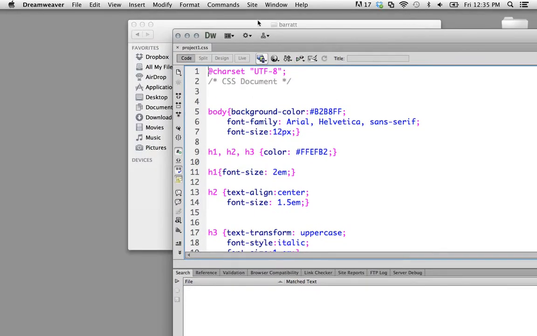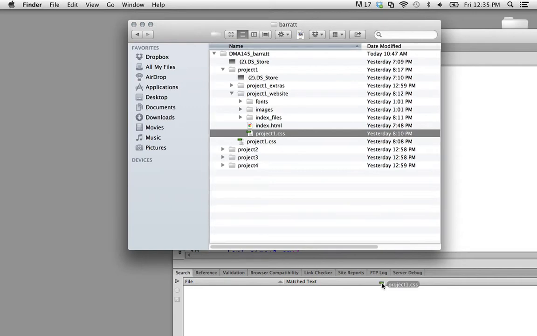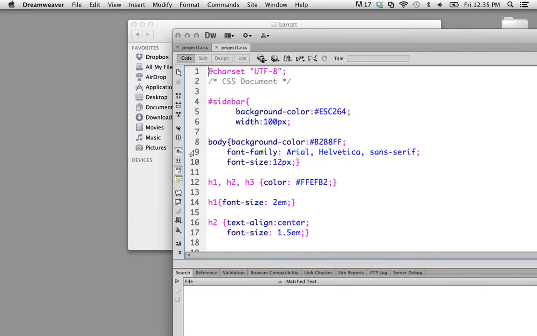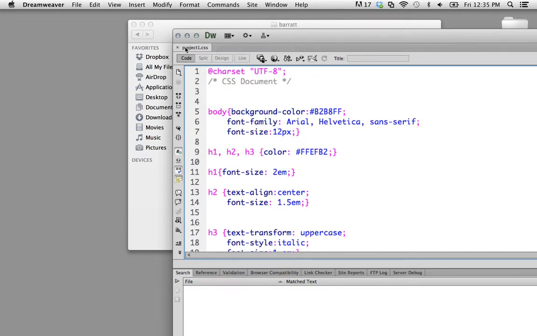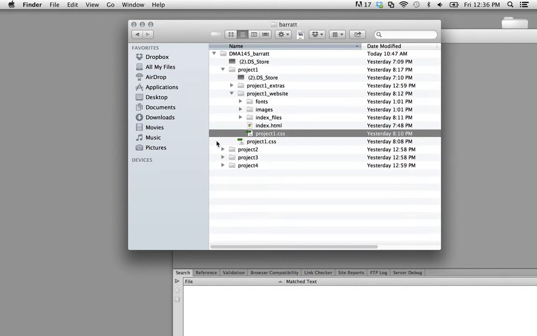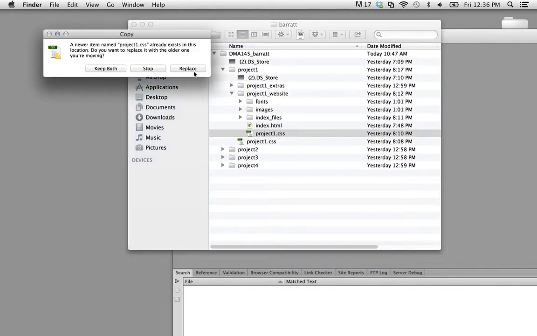This one doesn't have your sidebar in it. If you open up this one, it does have your sidebar in it. So what I think was happening was that you were working on a duplicate, and when you have duplicate files, it becomes really problematic. It's very difficult to figure out what is going on. So what I'm going to do is take this one and put it inside, and replace the one that's there.